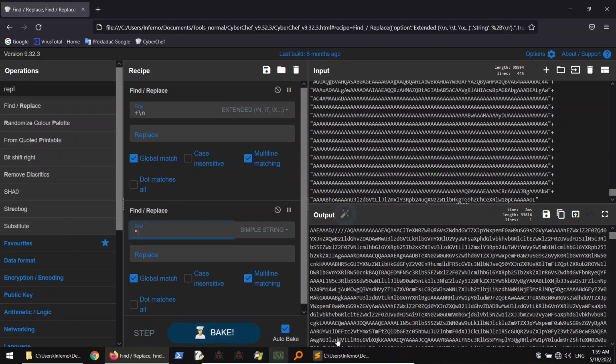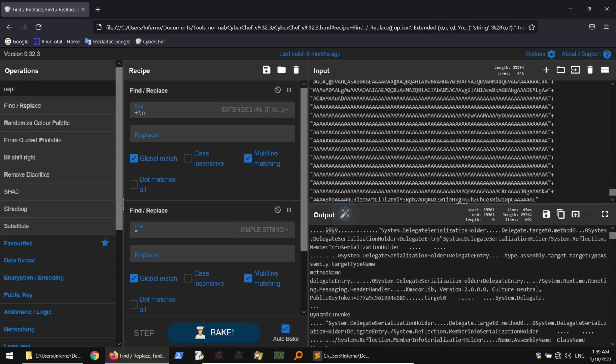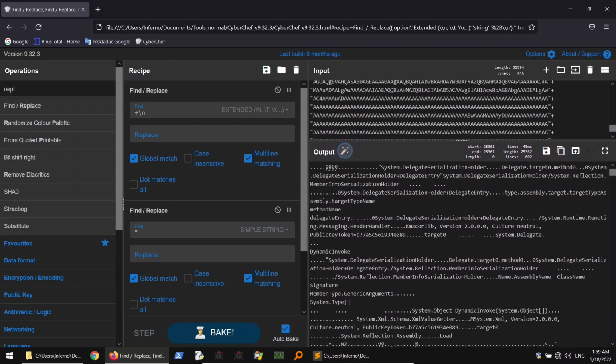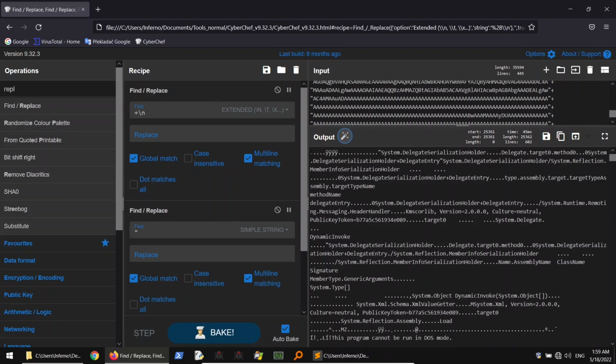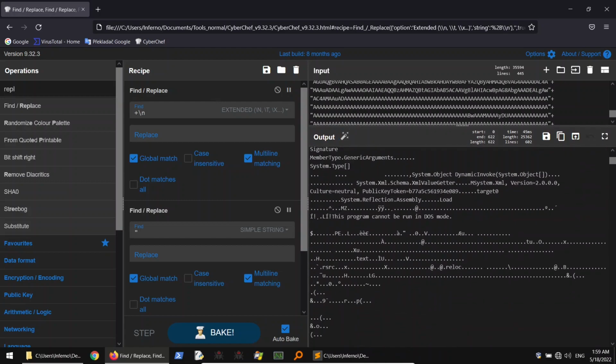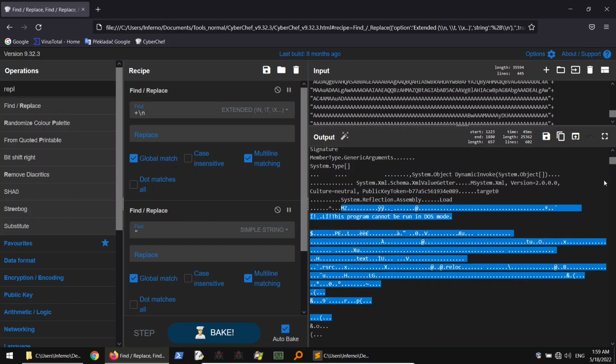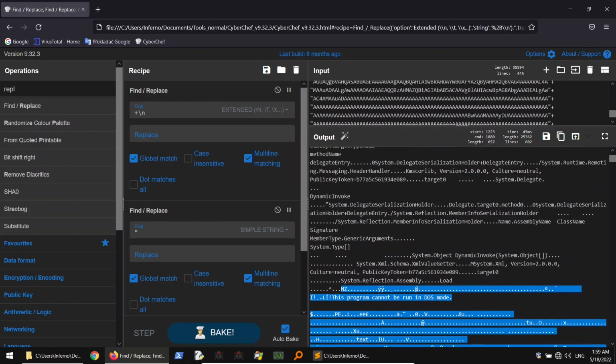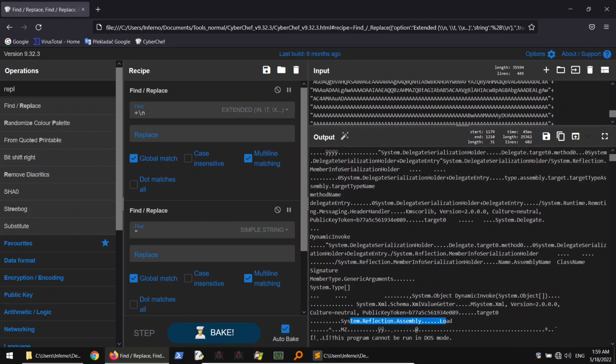Oh, this one. And we can immediately see that it just tells us From Base64. We can do it, and what you can see here is basically some kind of serialized object, and we can scroll a little down, and you can see here is the start of the exe file, and something like System.Reflection.Assembly.Load and something like DynamicInvoke.